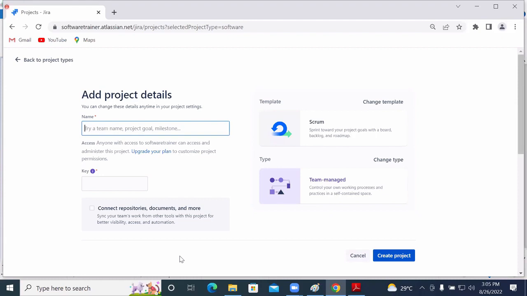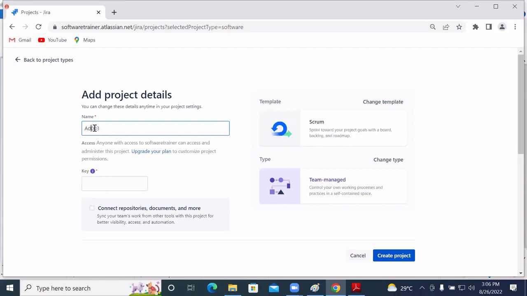We mentioned ADT 003, so you need to provide that particular project ID.